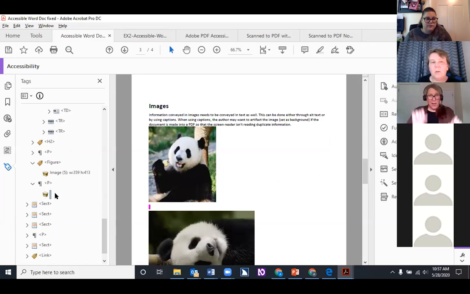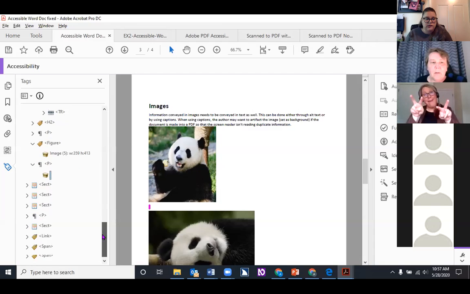Again, this just goes to show that even with everything that you do, sometimes there are little things that carry over, that may or may not show up as a blank when this is being read. A lot of the screen readers now will ignore some things, but depending on what version somebody has, that does make a difference. And we can't assume that people always have the latest and greatest programs.